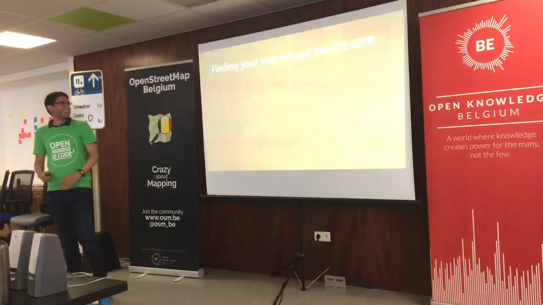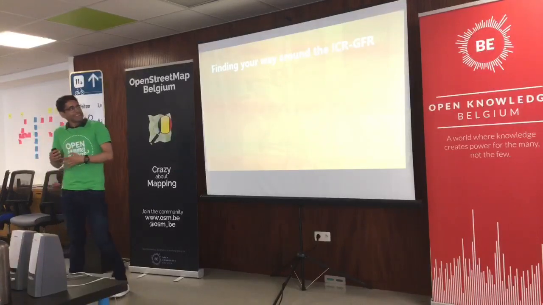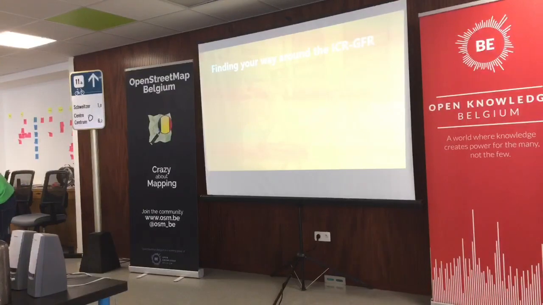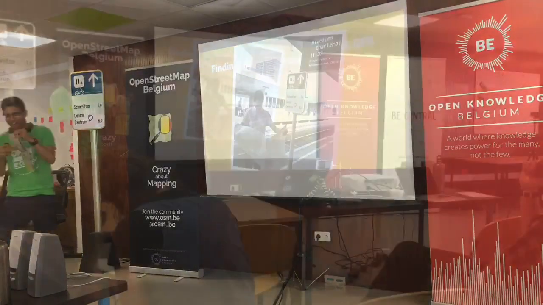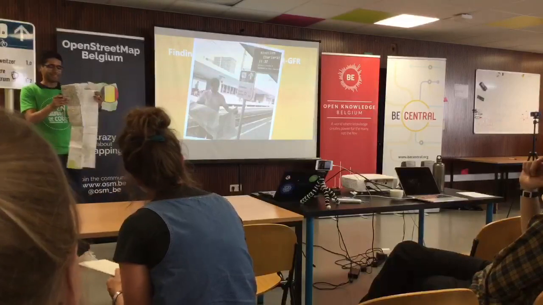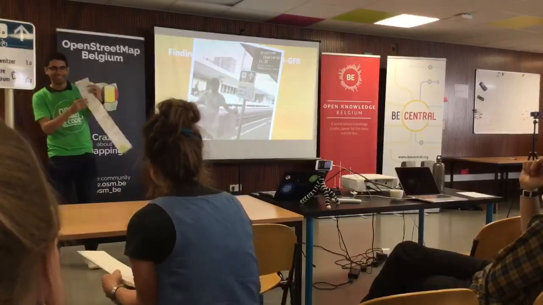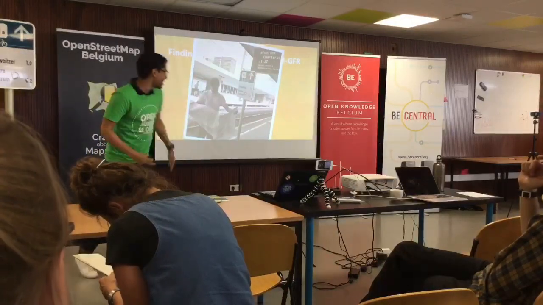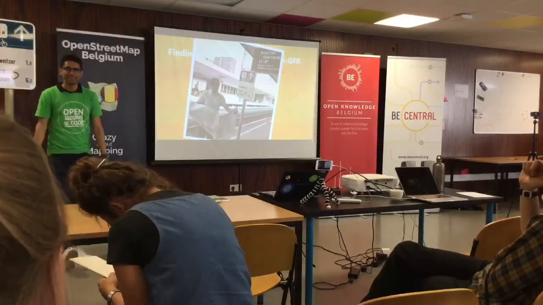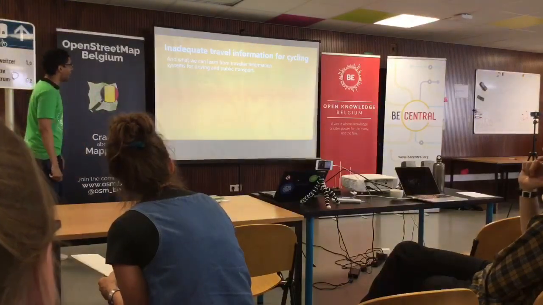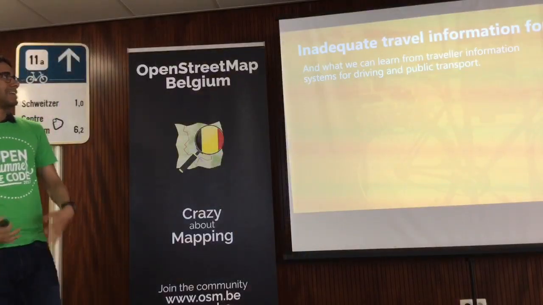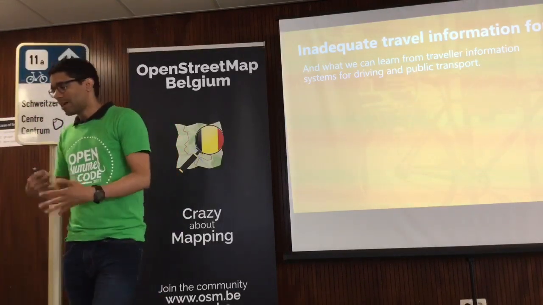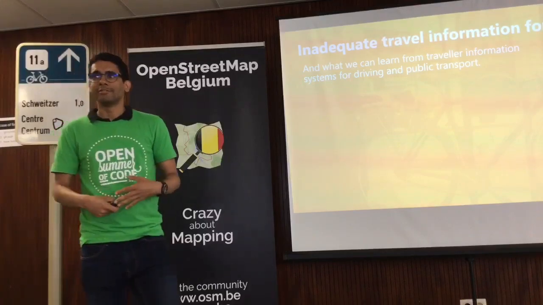And the government or the Brussels Mobility, they have a solution already, and it's a paper map. But how can you really get wrong with this on a bike? It's not so handy in a way. So as transportation scientists, we have to think really deeply about this and what is the solution, and try to get inspiration from other sources of how other travel information is conveyed to people.